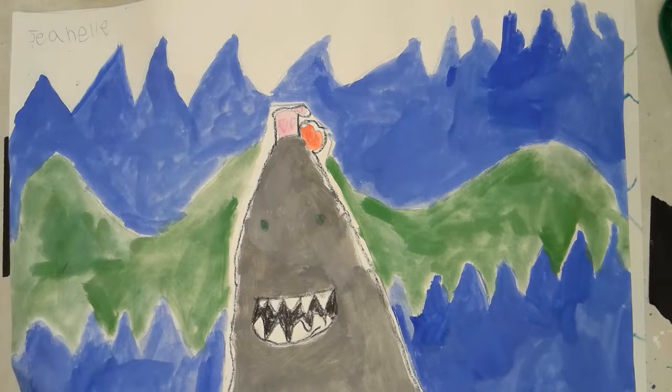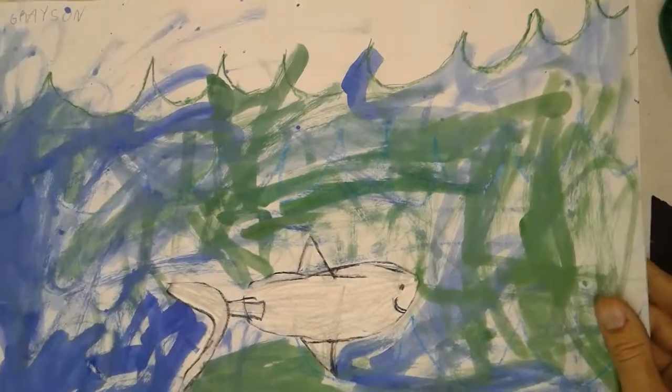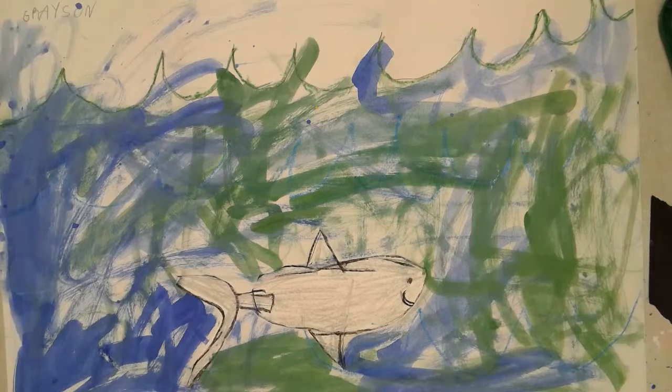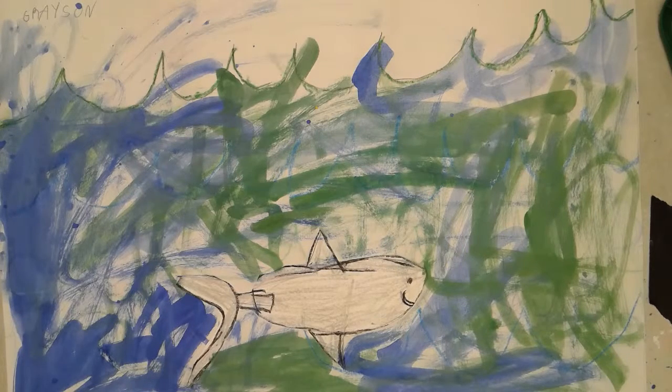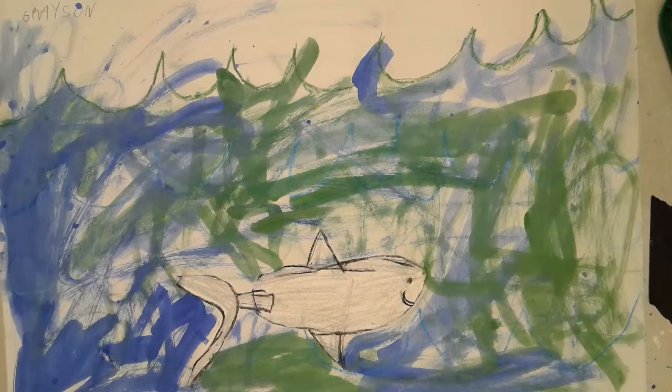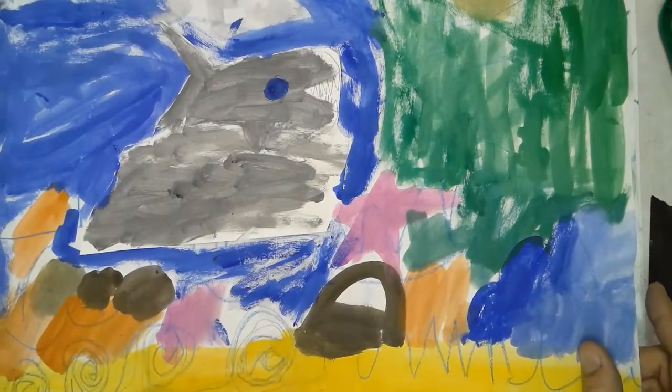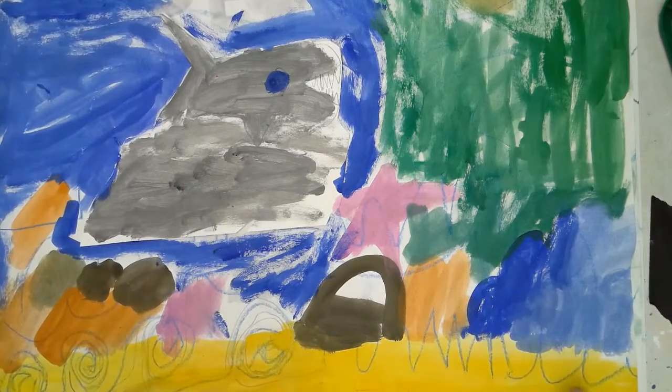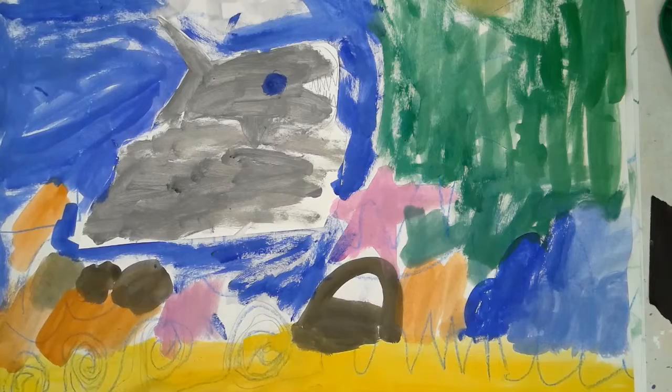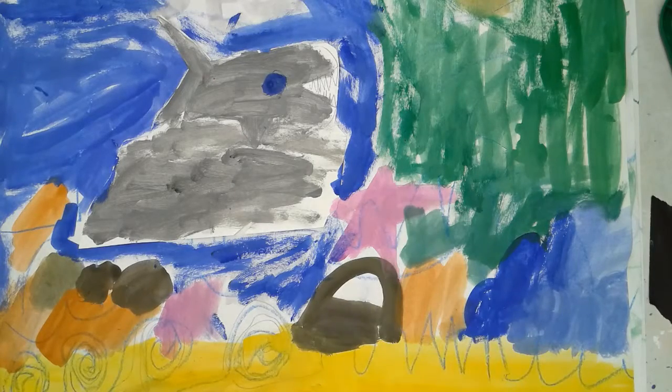Excellent blue-green background. They made their shark a different way, but that looks great. This person had a good idea. They made sand on the bottom of the ocean, and they had a little buried treasure along with the starfish.